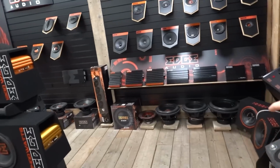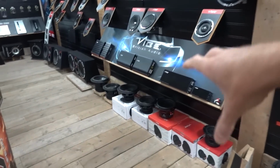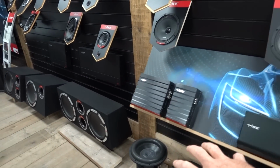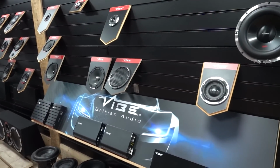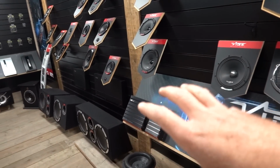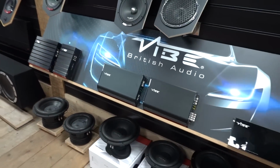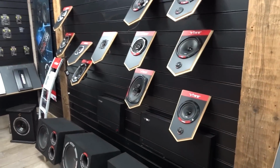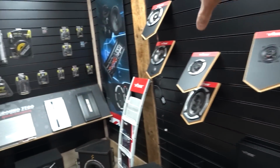So going back a bit of a story, Vibe were known really for bass. That's how I always knew them as. I knew it was the place you went to if you wanted a big ass sub. But where Vibe realised they needed to get themselves in the market is they were known really well for sub, but take what they knew from that and then make components as well that weren't with that heavy bass focus. Yes, everybody knows them as a bass brand, but they make really good components, give a crystal clear sound. But to compete with the big players of the world, the Sonys and stuff, they needed to make a better product for less money.